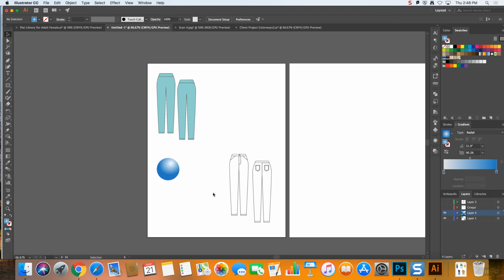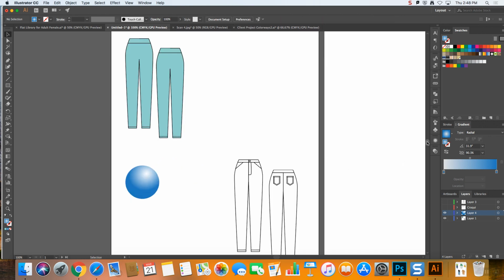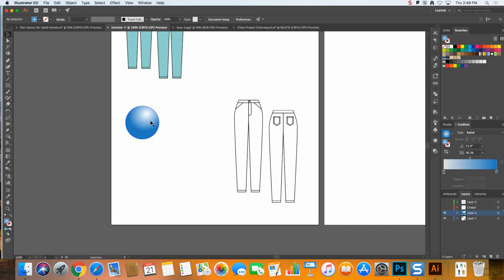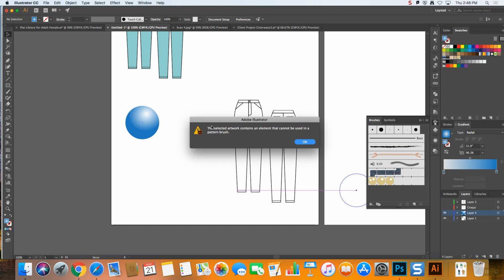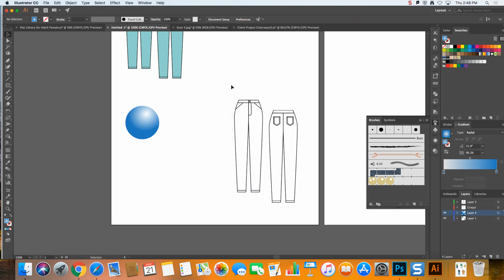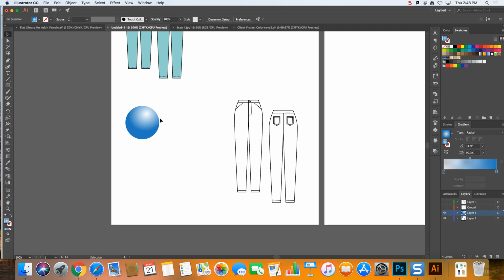So I'll shrink this guy down. We'll start with the pearl large, and we can always make it much smaller. One problem is if we were to make a pearl necklace, you can see I was experimenting with it here. I would want to make the pearl into a brush. It doesn't like gradients. The brush hates gradients, so we can't do that, unfortunately. You could make a really simplified pearl like I did, but we could easily save this as a symbol and place them as needed, or maybe they're like appliqué all over the dress or whatever.